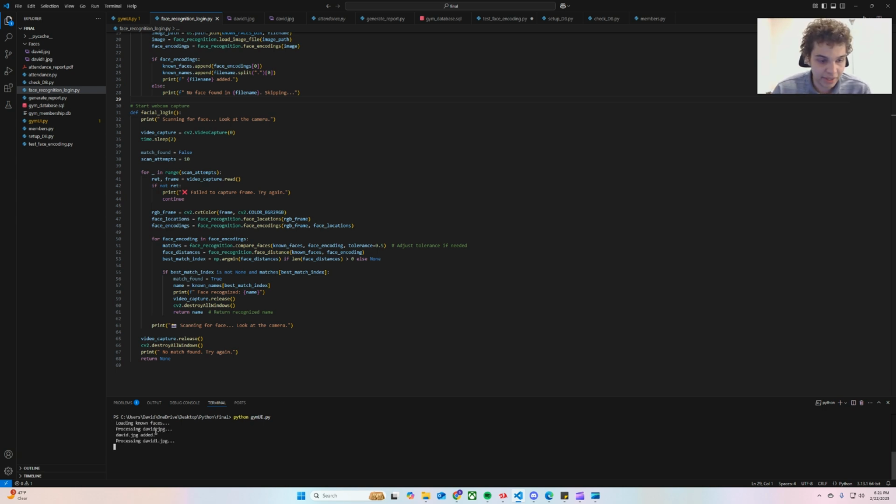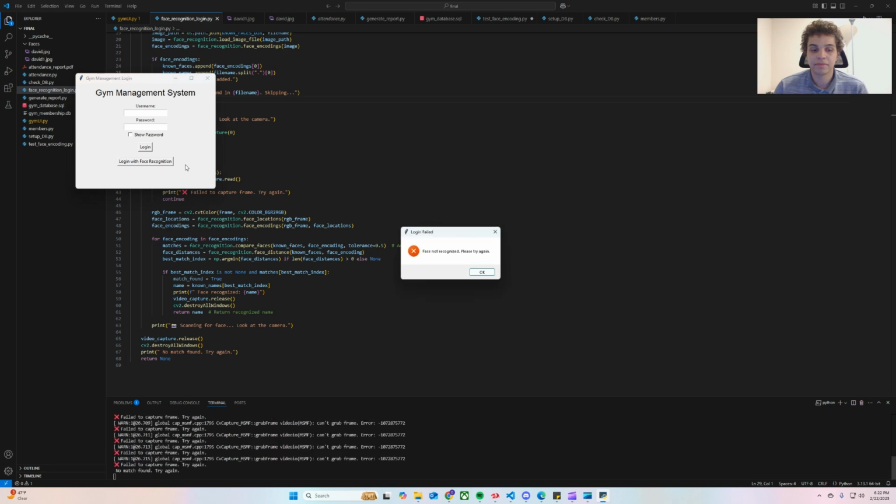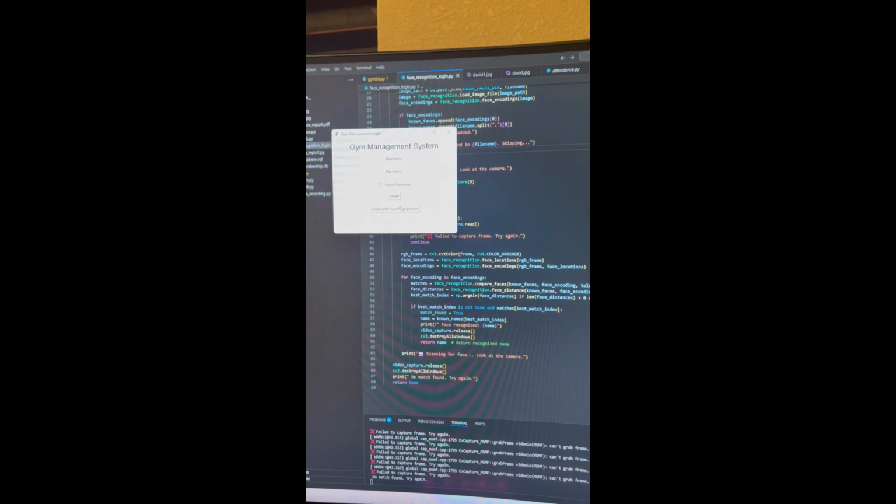So there it's loading the 2 face images I had, and it actually really only uses the one. And I don't actually know if this will work while I'm recording, but if not, I'll add a video after recording on my phone. So let me click login with Face ID. It should be scanning. I'm going to look directly at the camera. Okay, so I take it doesn't work while I'm recording, but I'm going to stitch a video of that working, because I can't actually record my face and log in at the same time.